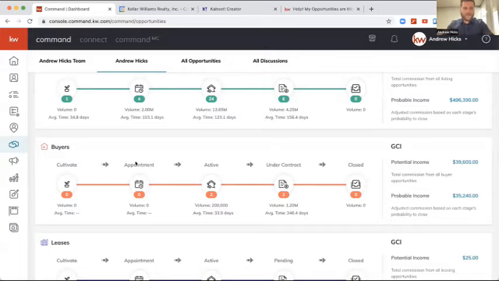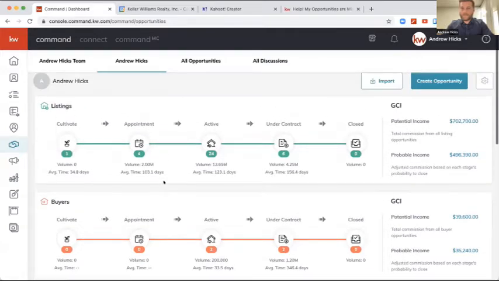So what we're going to do, we're going to go ahead and start off by creating an opportunity. And I see things are coming up in the chat here. I've only got one screen today, so I can't see the chat. So I'm just going to do a quick check on there. And before I move forward, I'm going to ask, are there any questions on anything that we've gone over so far? So far, really all we've done is opened up the opportunities window, explain the different phases that show up on here, and what these GCI numbers over here mean.